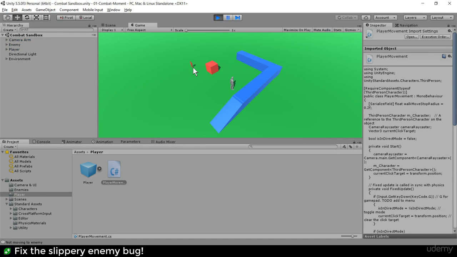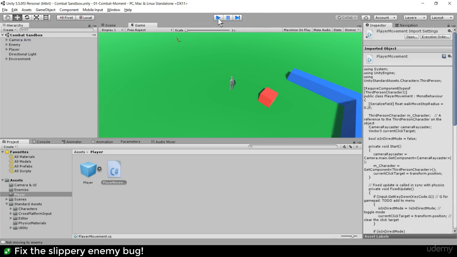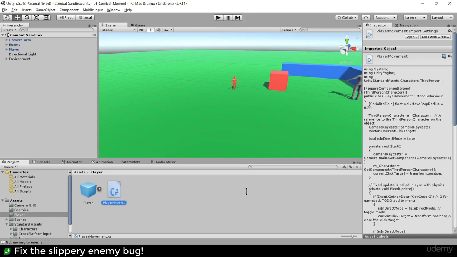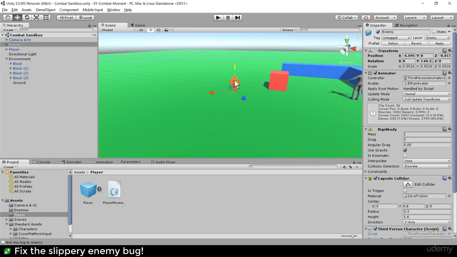You may not have this issue, but if I move towards this enemy and hit him, if I actually hit him, look, he goes flying off and squishing off. How silly, sliding away. Very funny, and actually a few funny bugs are good because they can lead to extra creativity. But in this case, let's just knock this one on the head.